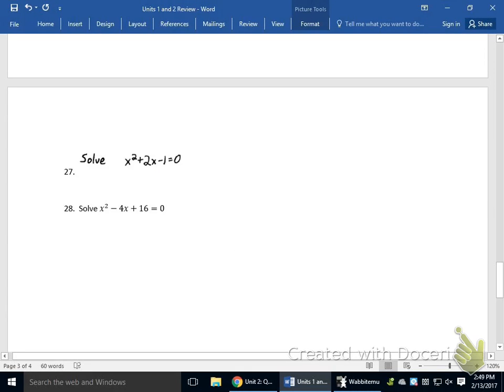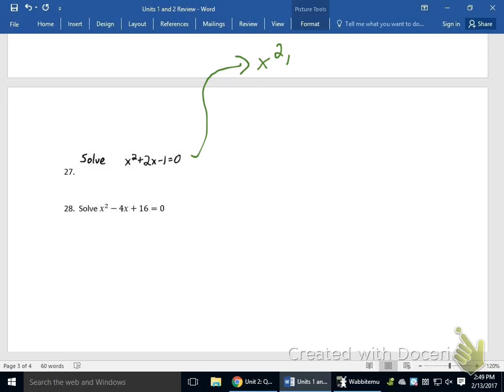All right, finally down to our last two problems. It says solve. It's not descriptive as to how to solve, but I'm going to let you know that these problems are kind of pains because they can't be done with factoring or the calculator. You get imaginary or irrational answers on these, so let's get going with either quadratic formula or completing the square. I'm going to use completing the square on both of them. If you're wanting to use quadratic formula, you are welcome to. See that you get the same answer at the end as what I do.